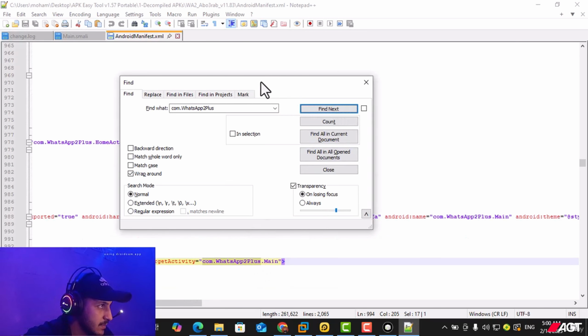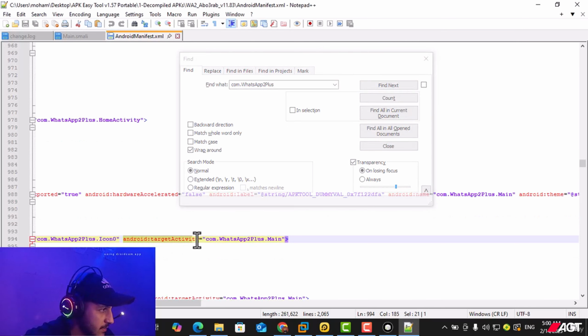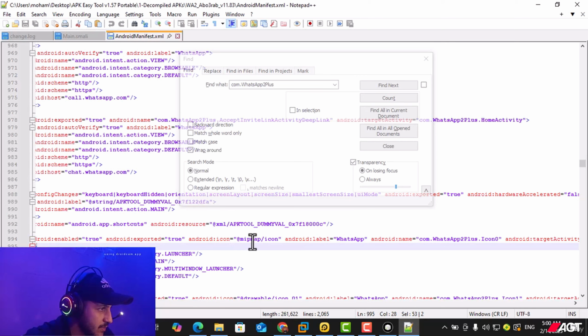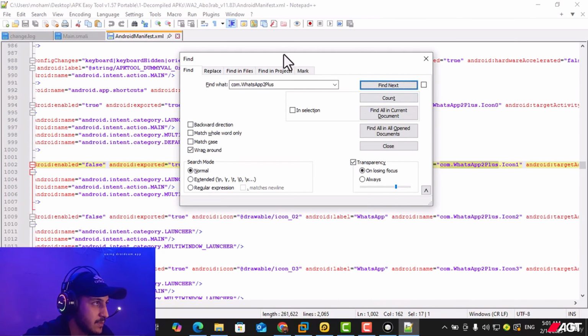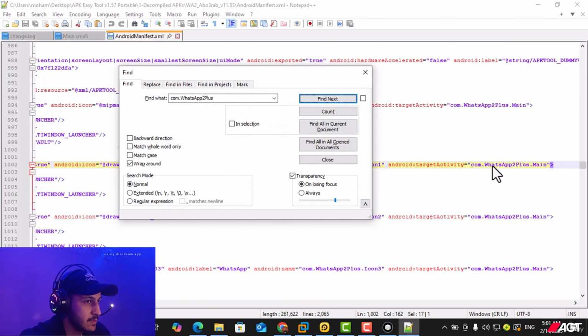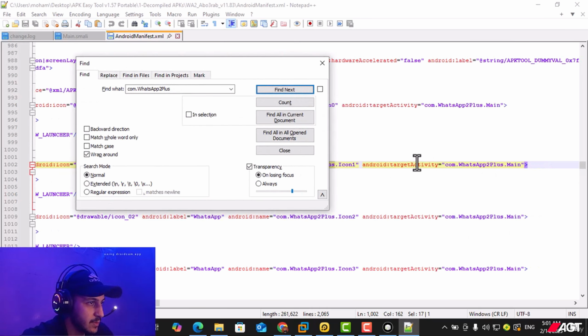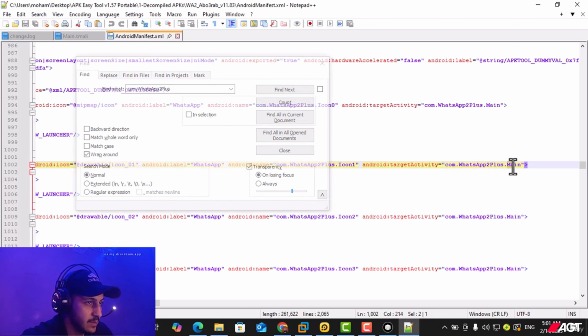And we have reached it. android:targetActivity com.whatsapp2plus, where is it? Here, android:targetActivity com.whatsapp2plus.main.